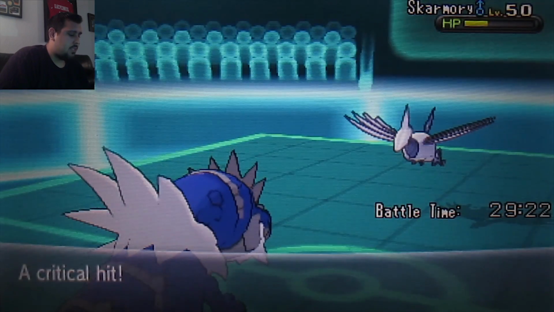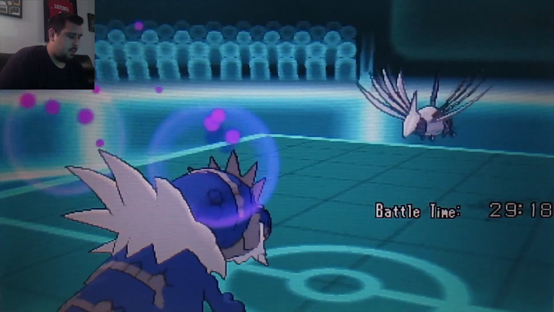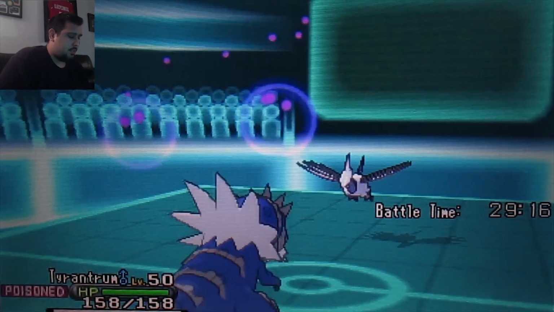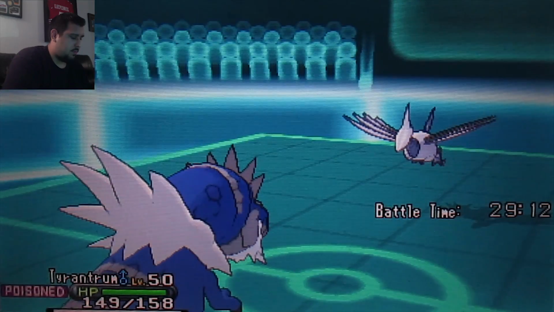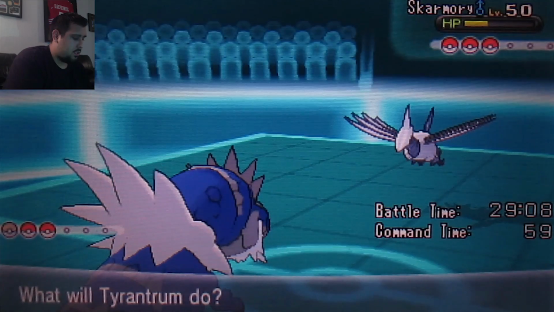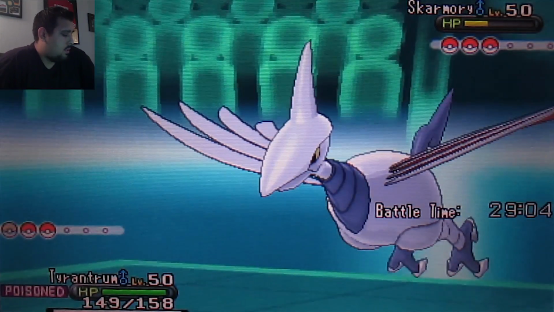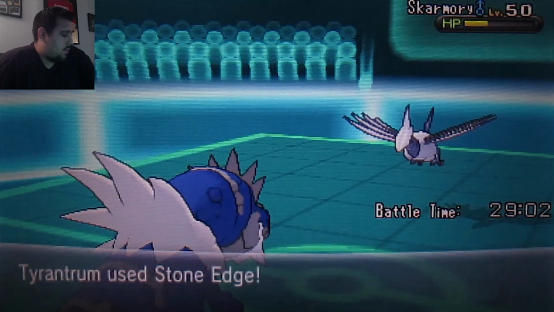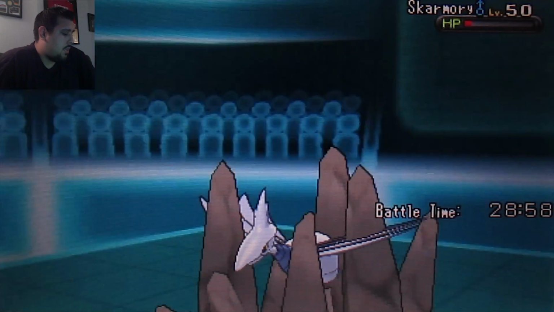So let's see, how much is... Ooh, that Stone Edge is going to do a lot because it was a crit and he's going to Toxic. So that's fun. So this Stone Edge should finish him off. Land it. Good. Thank you, Stone Edge, for landing. That should take out the Skarmory.